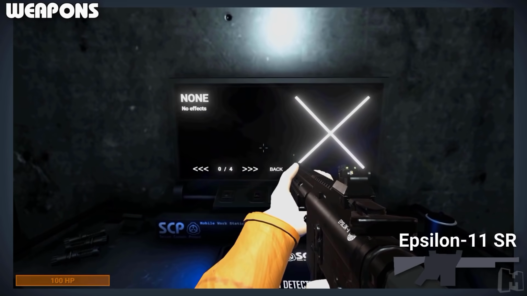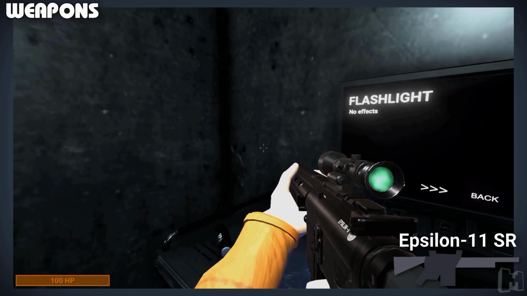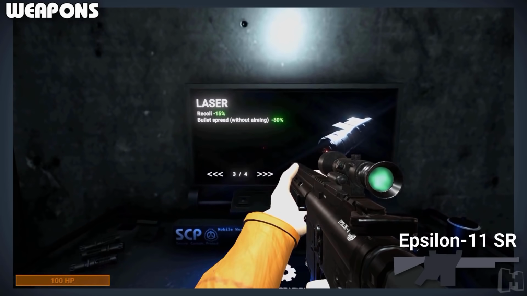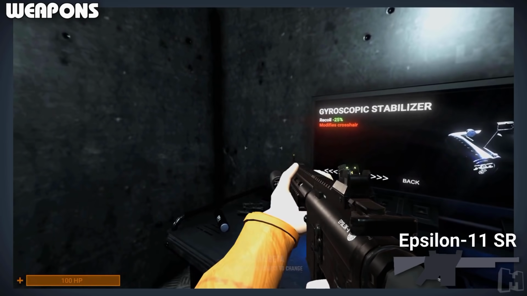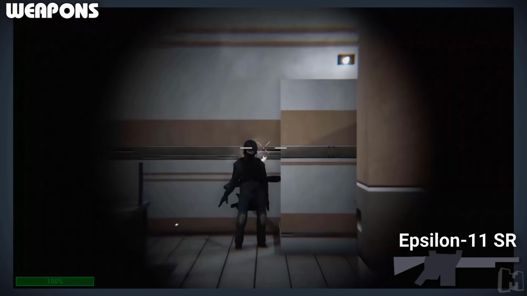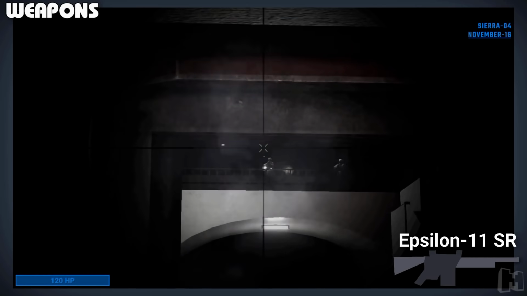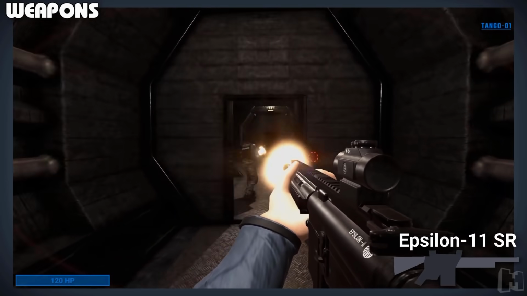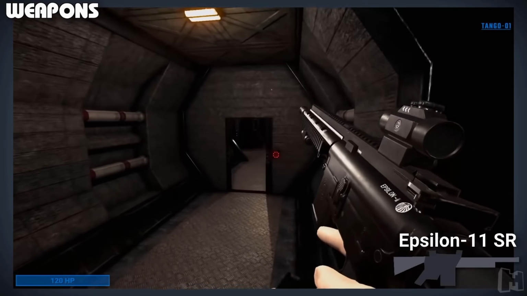Lastly, for the third attachment, there are 4. Like the rest of the MTF weapons, there is a flashlight and ammo counter, but there's also a laser sight, like with the P90, and a gyroscopic stabilizer, which reduces recoil. Obviously, there's lots of attachments for you to modify the Epsilon to your liking, whether you want a high accuracy sniper or a high damage rifle for close quarters. If you are a cadet and your lieutenant or commander has died, I'd pick up their gun.